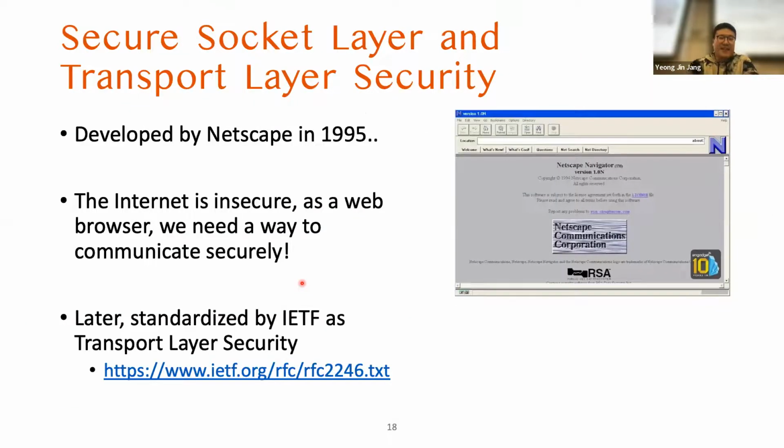So this kind of concept, secure socket layer, was developed by Netscape in 1995. Oh, there was a question. The question from Zoom was, could we ever encrypt an IP address? There are some approaches for encrypting phone numbers. You can regard an IP address as something similar to a phone number.